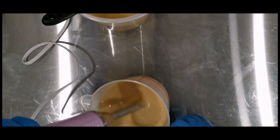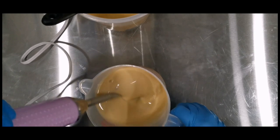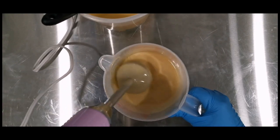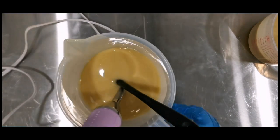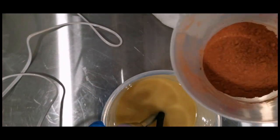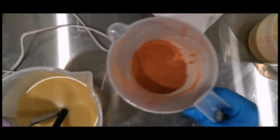The only time I ever have any kind of acceleration or issues is if I'm using a fragrance oil that doesn't play nice. And you'll see that in a future video. I've only ever had one just go nuts on me, and that was a lilac fragrance early on in my soaping career. It was hilariously awful. I actually still have some of those bars of soap, and they're really nice, but they're very ugly.